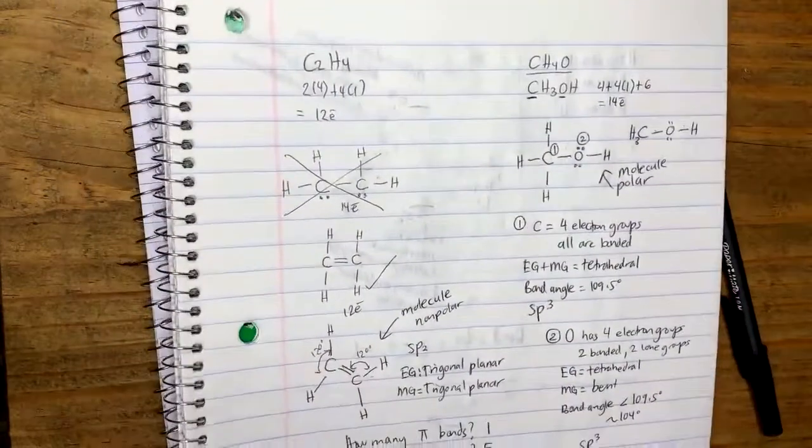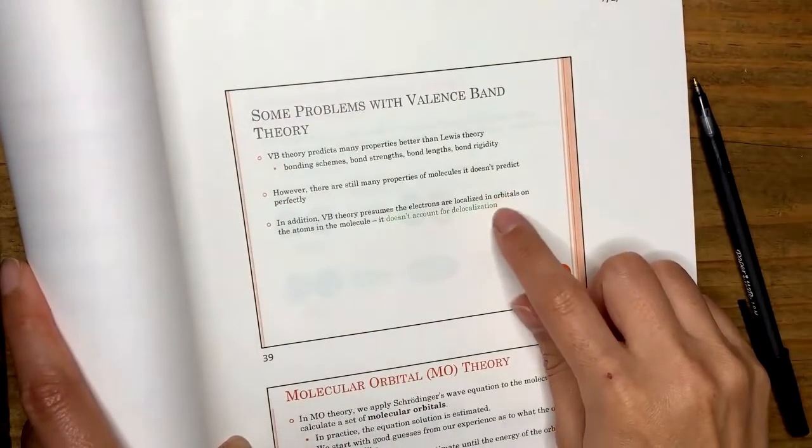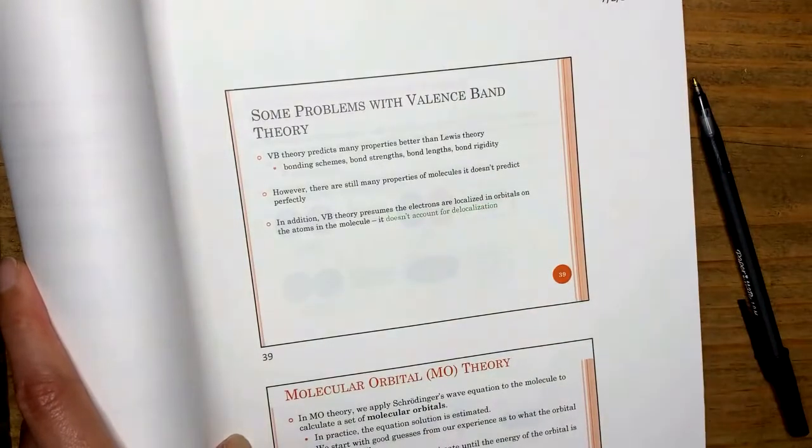So you have to consciously put effort in to try to figure out what the geometry looks like. Okay, so while we're at it, we finished talking about all the geometries we wanted for the VSEPR, the valence bond theory. That was what we were just talking about, the VSEPR and the Lewis stuff. There are some problems. I guess it's not a complete theory. So some people are like, let's use another theory to try to replace it.